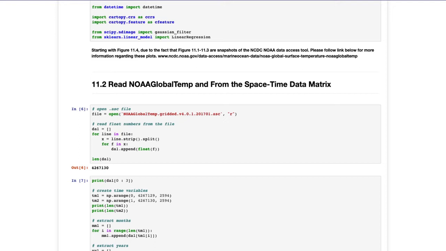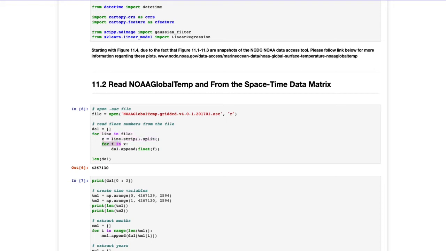We're going to create an empty array named DA1, and then we are going to go line by line into the file, and we are going to strip and split each of these lines, which allows us to split up each line based on spaces, and then it will split them up into different columns within this DA1 array that we are creating.